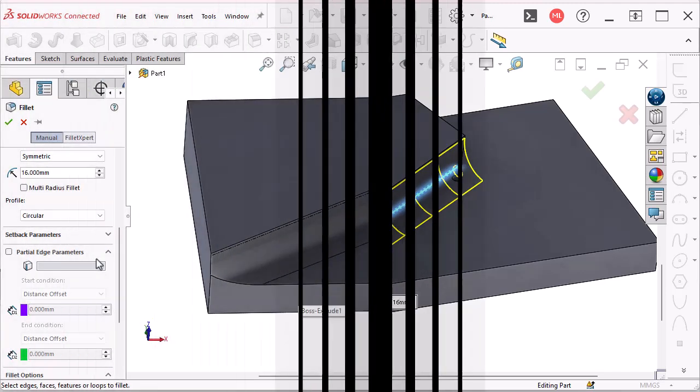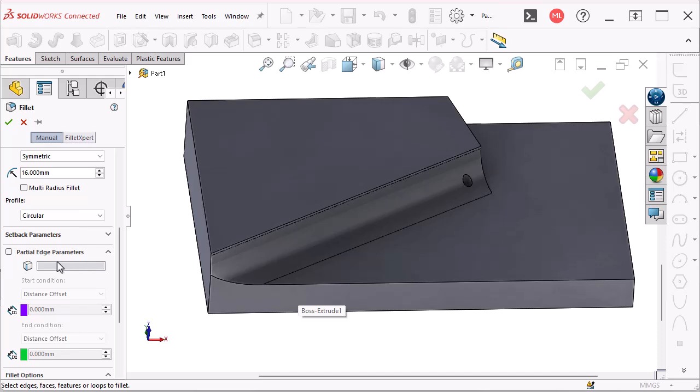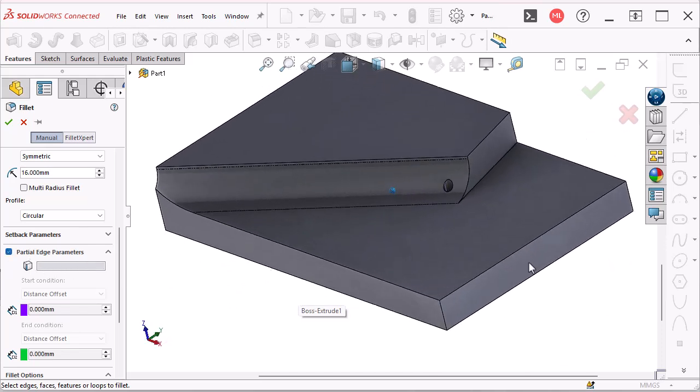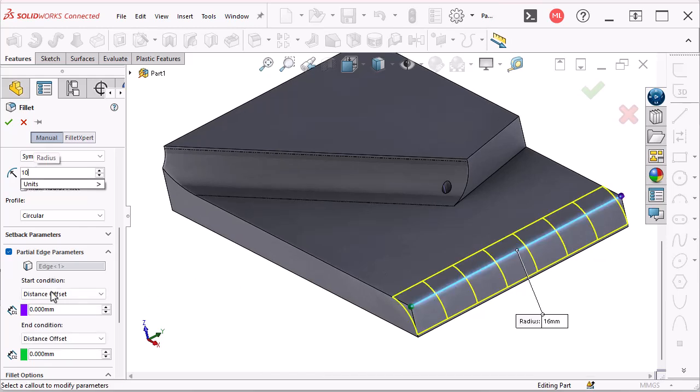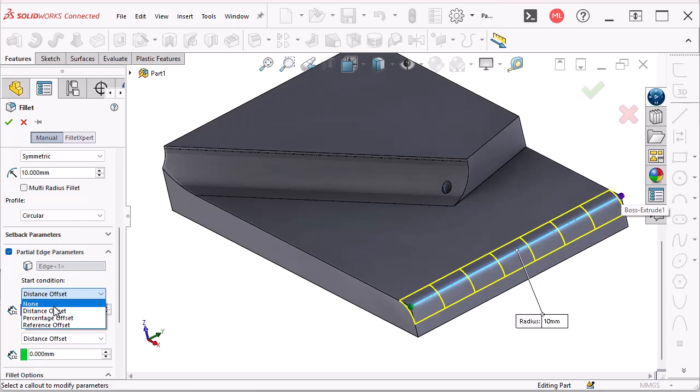Partial edge parameters. We can turn this on and go over to an edge like this one. Your start condition, in this case, the start end is purple. That would be down here. And the end condition is green, and that would be right here. There are several options for this. None, which is what we're doing right now, distance offset, percentage offset, and a reference offset.